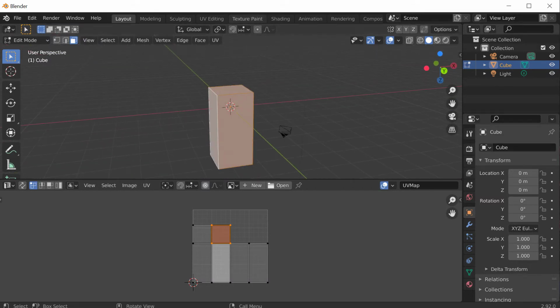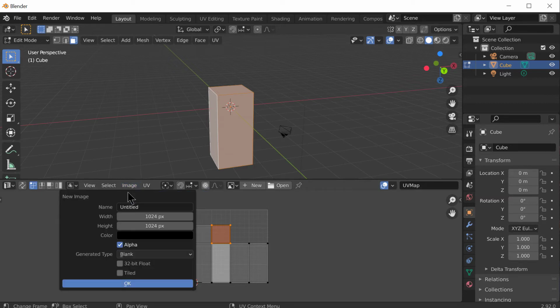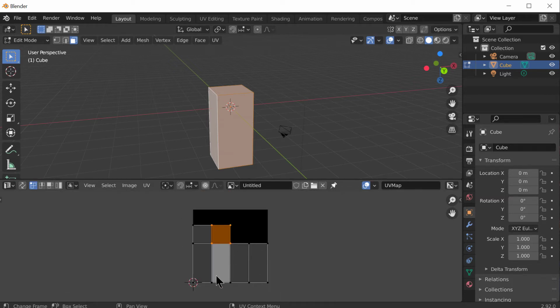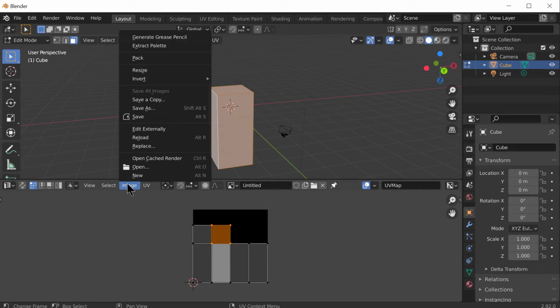Okay, cool. So you've got a UV unwrap and it's unwrapped somehow. Then next up, how do I actually put something on this image right here? Well, right now I don't have an image. I need to create an image. So I'm going to go underneath the image menu and do new. And I can put an image down here, and it'll end up creating a black image that I can end up drawing on. Now this isn't perfect. I'm going to wrap back here, and this is probably a different way that you're going to want to do this, but I'm going to show this way first. Once I've got the image, I can save the image.